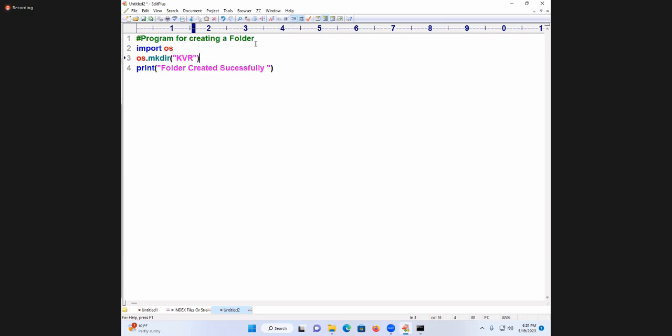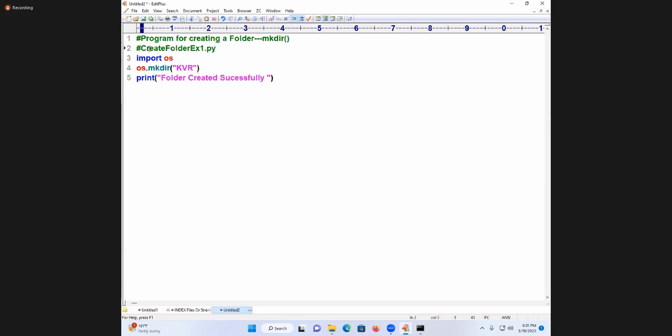See students, try to run it. What is the function name I am using? mkdir. Now I am executing. This example is folder example 1.py. mkdir will create one folder at a time. It cannot create a folders hierarchy. What is a folders hierarchy? Root folder, subfolder, sub-subfolder. It will not create that. It will create one folder at a time.